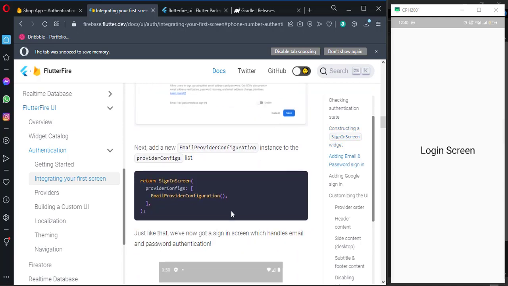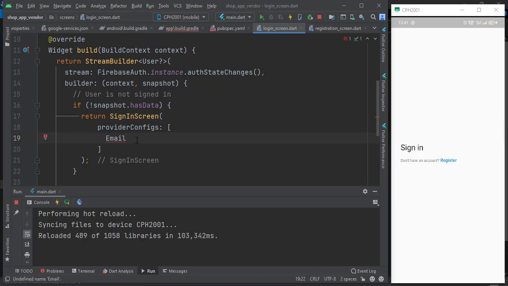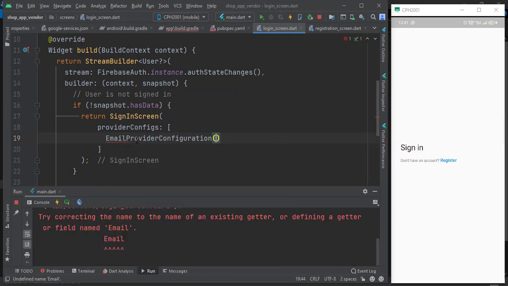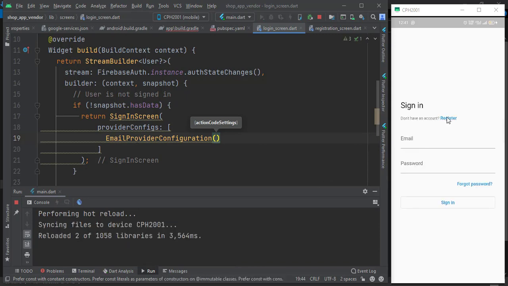So we already enabled that, and you can add here email provider configuration. Now if you run, you can see it automatically came: sign in, register link, email, forget password, all these things automatically with just one line.